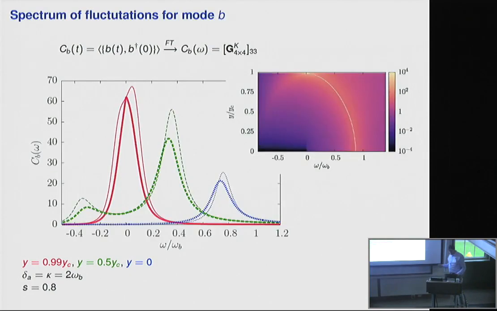The same can be calculated for mode B. Now for mode B, the uncoupled case is the blue again. So you can see that below zero, there is no power. So this is far from a Lorentzian resonance, because this maps this colored reservoir. The overall behavior is the same. So we have the double peaks, and then this red one, which is very close to the critical point. And this is very far from a Lorentzian.